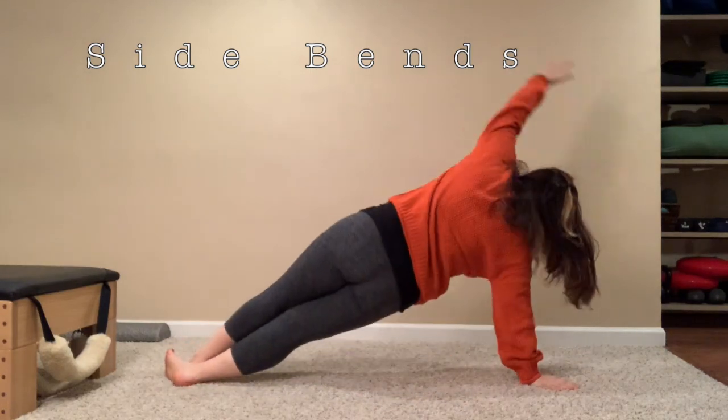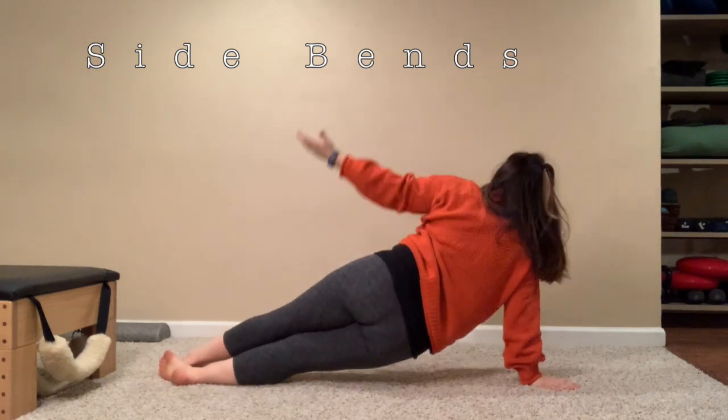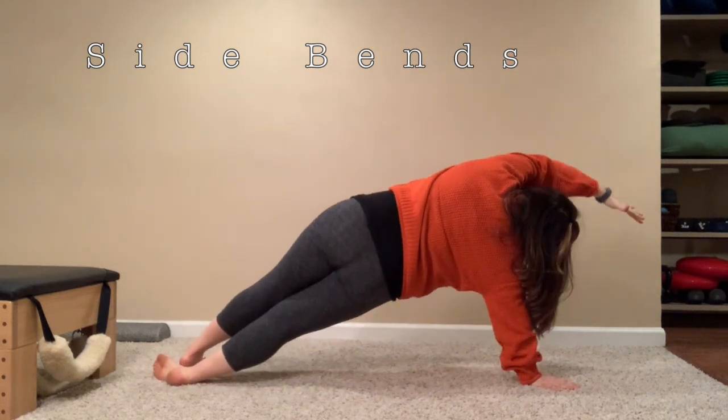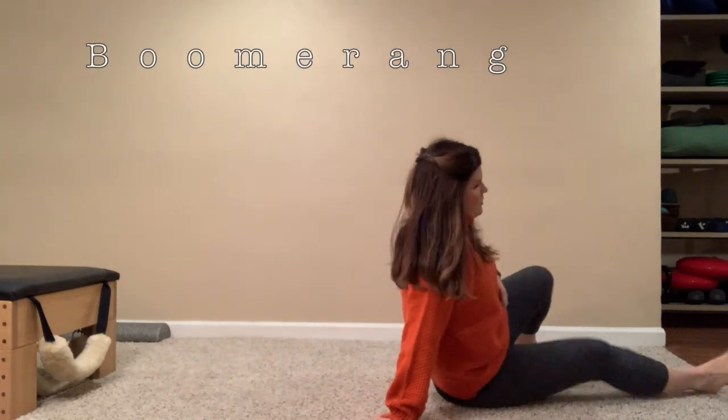If you want to make this exercise more challenging, you can stack the feet. So rather than having the top leg over, one foot would rest on top of the other one. Good. And then we'll get ready for boomerang.